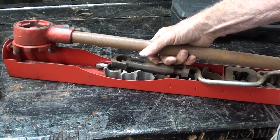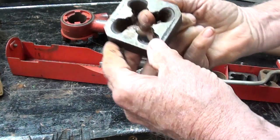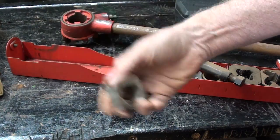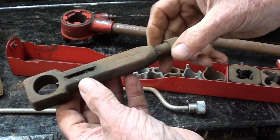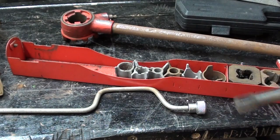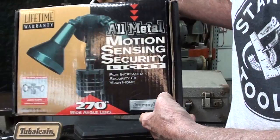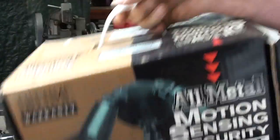These are the bushings for different size pipe — those are aluminum, probably never used. This is a nutcracker — I don't know why it's in there. As I was leaving, that lady handed us a motion security light. But I realized this is not LED, so even though it's in the box, it's going to Goodwill or someplace. This looks like a skater's box — they used to put roller skates in it, and it's aluminum. But in it is a funny-looking electric corded tool — meaning it's pretty old.